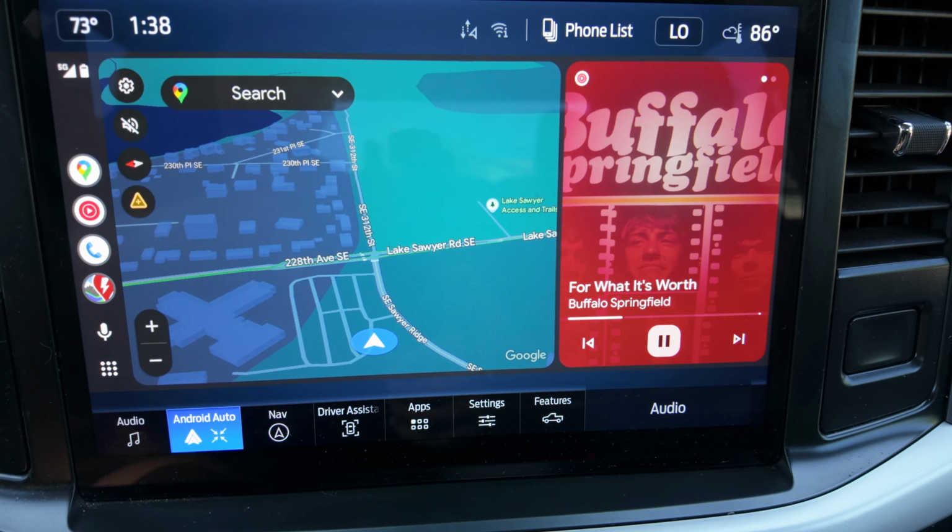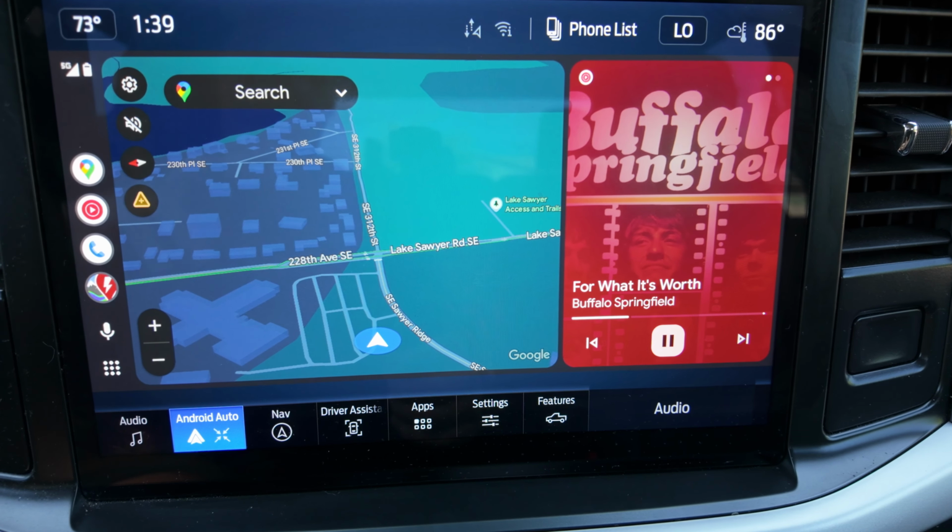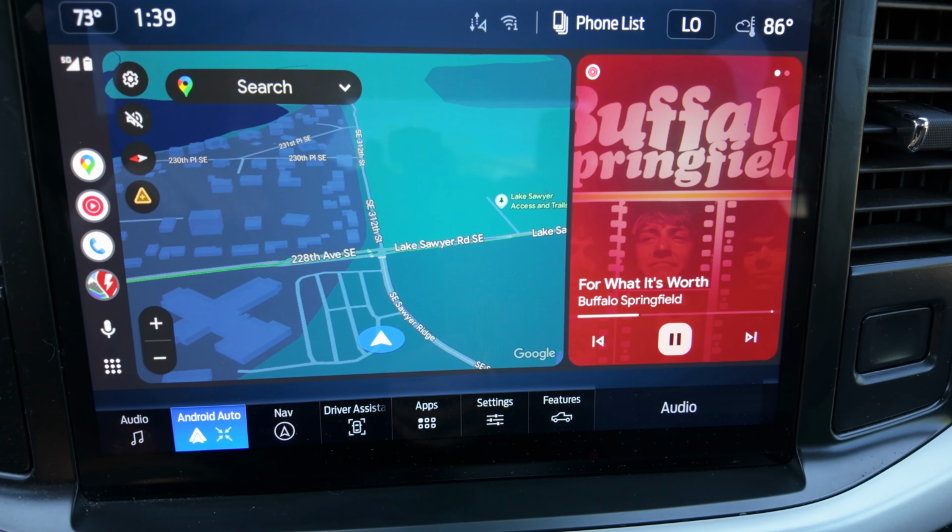Okay, so we're going to start off with navigation as our discussion point, and I'm going to start off with navigation with Android Auto. I think navigation is important, particularly for an EV, especially with road trips, being able to plan where you're going, being able to find charging stations, having a map at your hands, easily visible, super important. So we're going to focus on that.